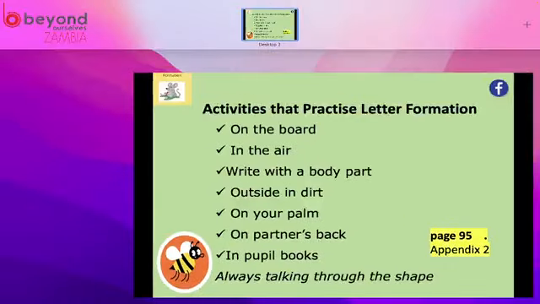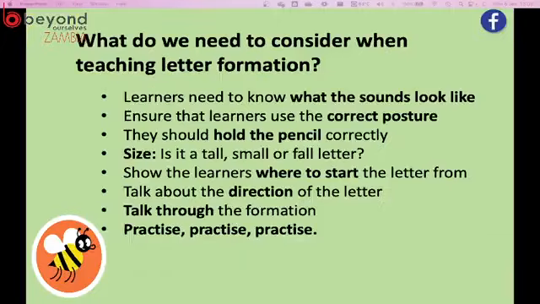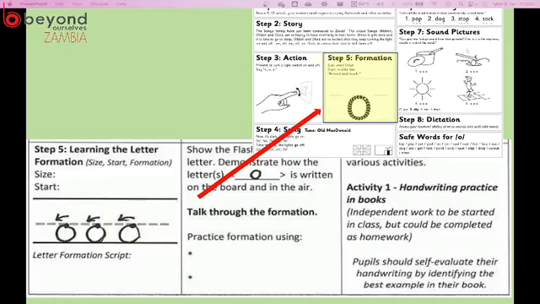And then the last one that we recommend is using the pupils' books. Make sure that your learners are actually writing in those books so that you're able to see what they're doing right and what they're doing wrong, and you're able to offer correction. Do make sure that you're looking at the lines, seeing whether it's the right shape, whether it's starting in the right place, whether it's the right size, and whether the pencil has gone in the right direction. We've also got that in our Jolly Phonics teaching aid as well.